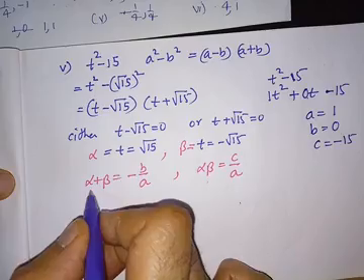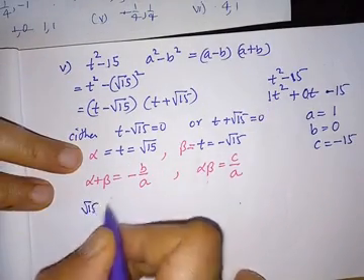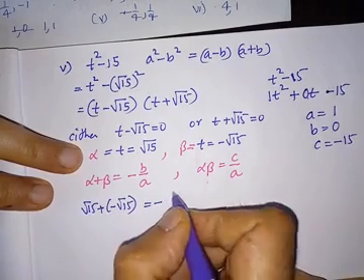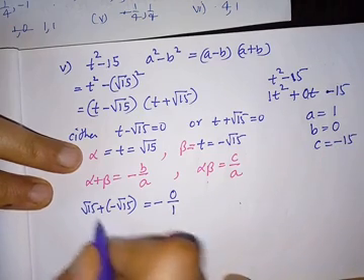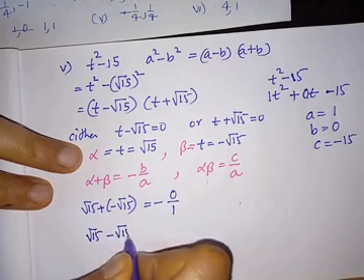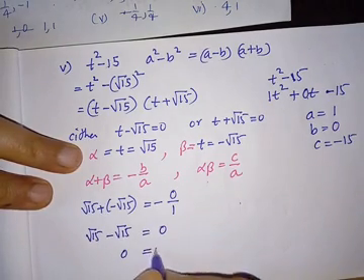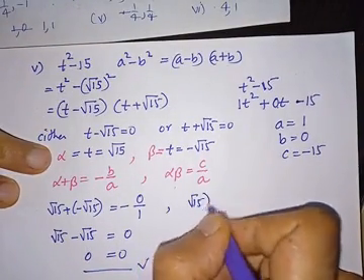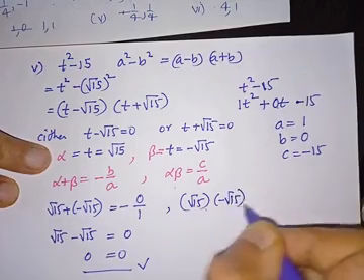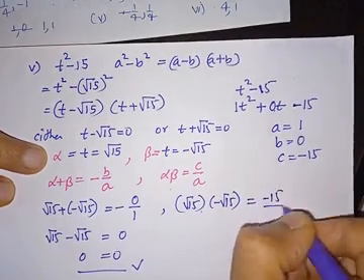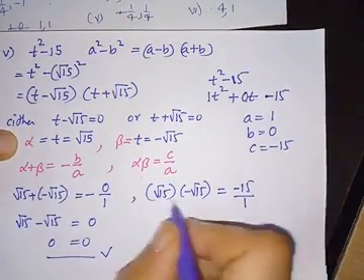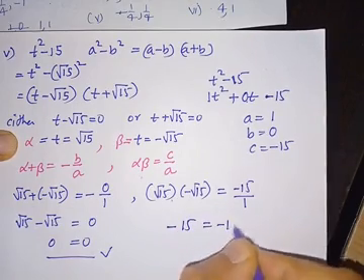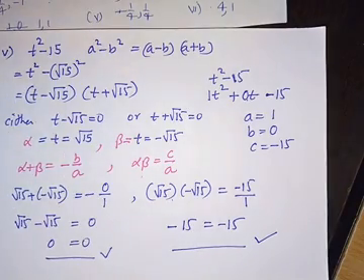Now let us verify. Alpha is square root of 15, beta is minus square root of 15, minus b is 0 and a is 1. On solving this, the sum of the roots is verified, and the product is root 15 multiplied by minus square root of 15 is equals to c, that is minus 15, and a, that is 1. So on multiplying this we get plus into minus is minus, and root 15 times root 15 will give 15, which is equals to minus 15. So hence it is verified.